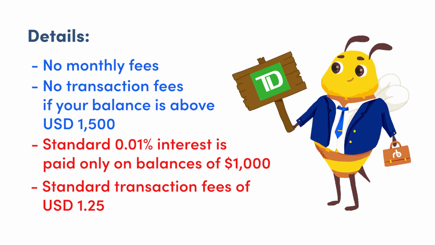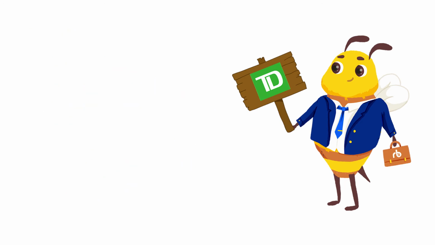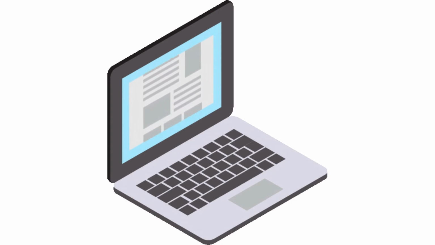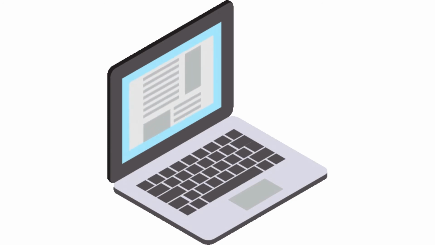If you bank with TD Bank already, you can use their app or online banking to transfer funds between your Canadian bank accounts and this account. TD Bank allows you to apply for an account on their website in minutes. You'll need a valid email address to start. If you're already a TD customer, some information will already be pre-filled.